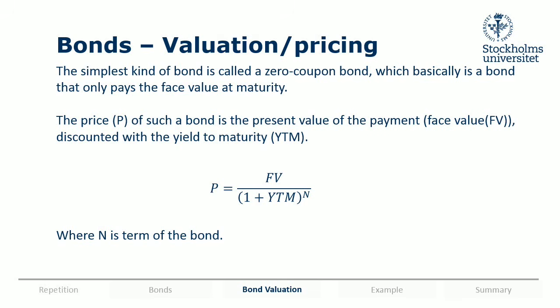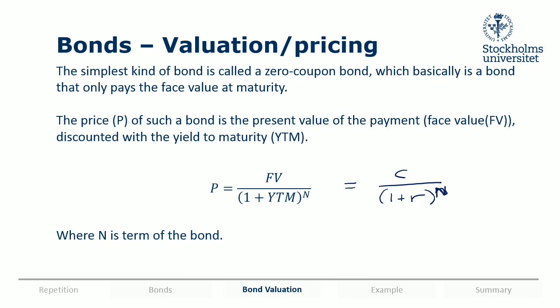It's just as net present value, just that this here, yield to maturity, was called R before in the NPV calculations, and here the face value was called C. So if you see it as C divided by 1 plus R raised to the power of N. It should be a capital N. This is exactly what you did before.